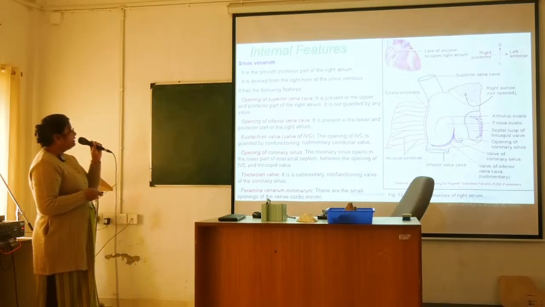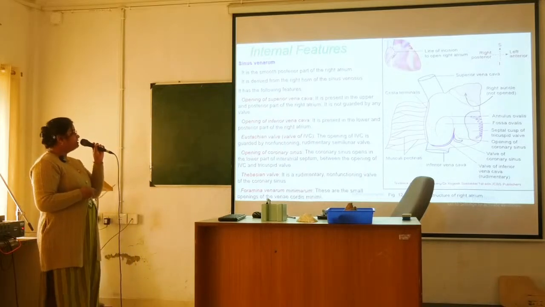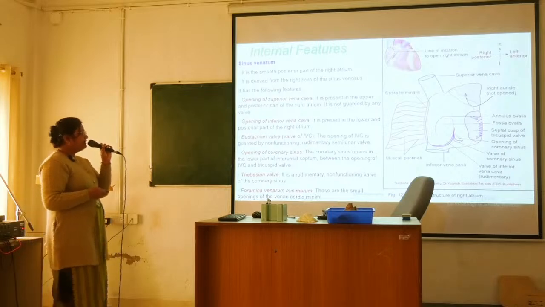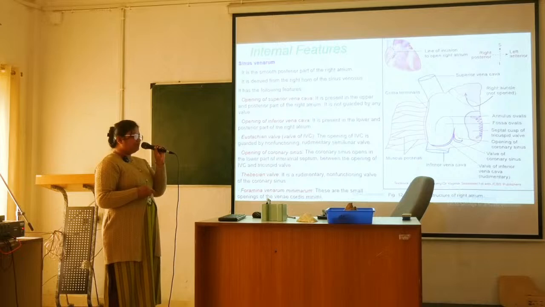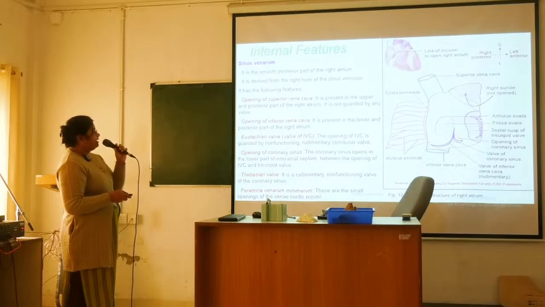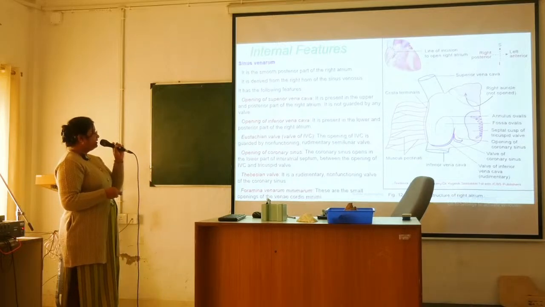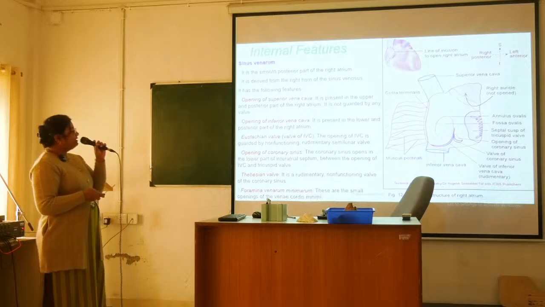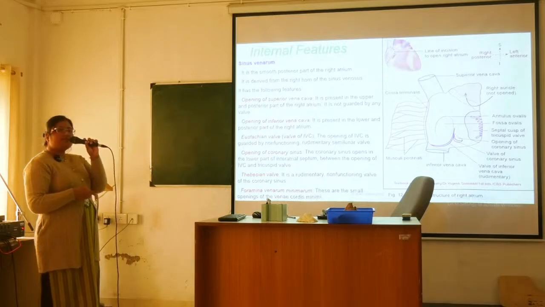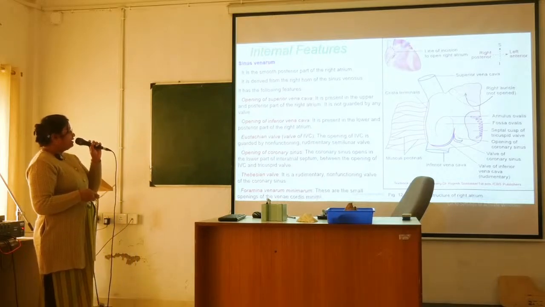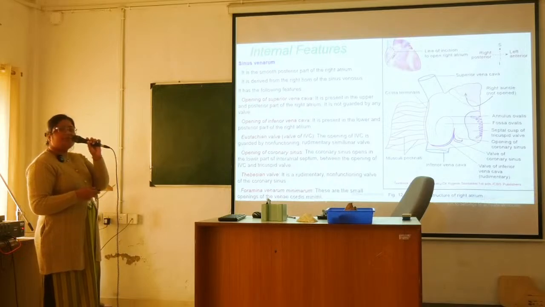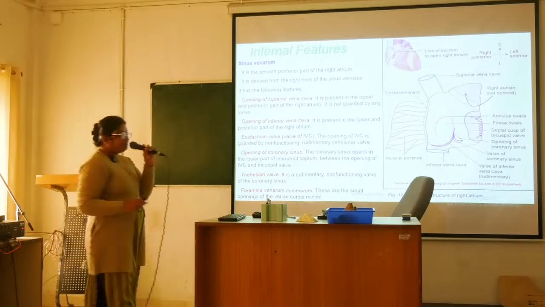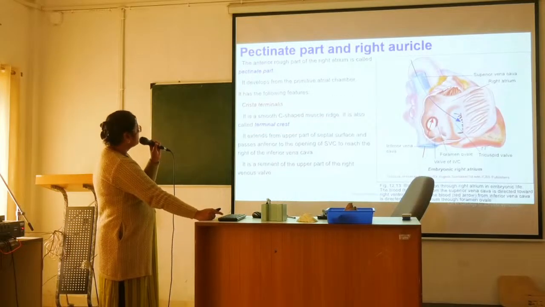The opening of the coronary sinus: the coronary sinus opens in the lower part of the interatrial septum, between the opening of the IVC and the tricuspid valve. Here is the coronary sinus opening. The Thebesian valve is a rudimentary non-functioning valve of the coronary sinus. Now, the foramina venarum minimarum are the small openings of the venae cordis minimae. In the previous picture you have seen the foramina venarum minimarum.